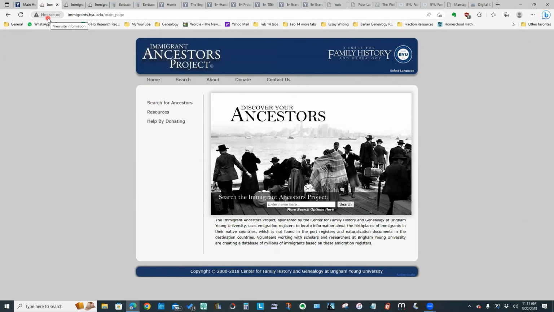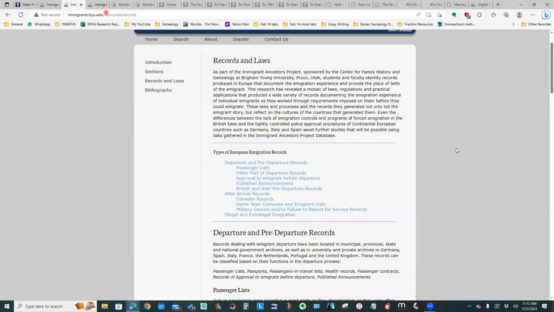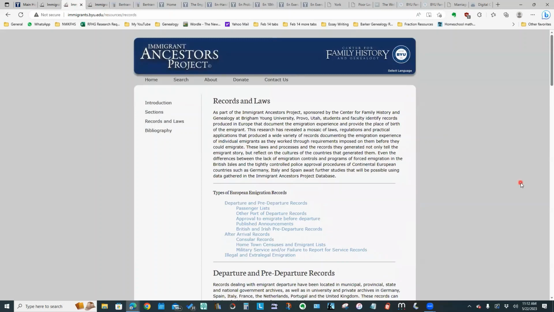So one of the projects that they have going on right now is this Discover Your Ancestors. And what they have done is they are looking at various records and trying to get more information about the immigrant ancestors' homeland, about their town or place of origin, because as most of you know, what you see on the typical passenger list is not necessarily that specific. It might just say they're from England. So this is an example for that project.